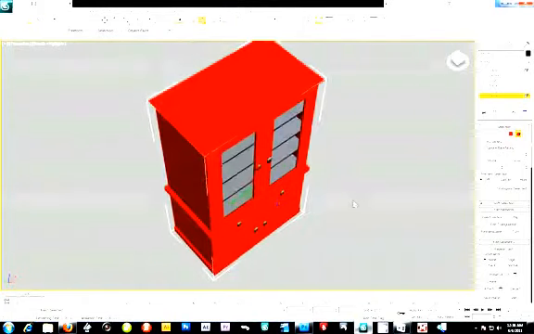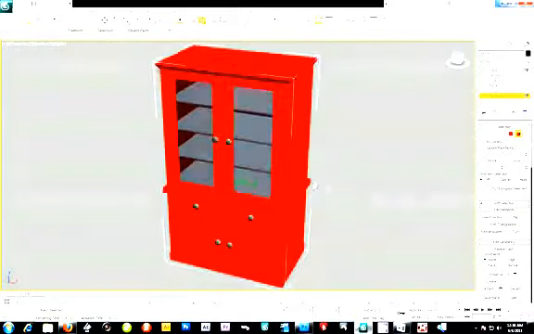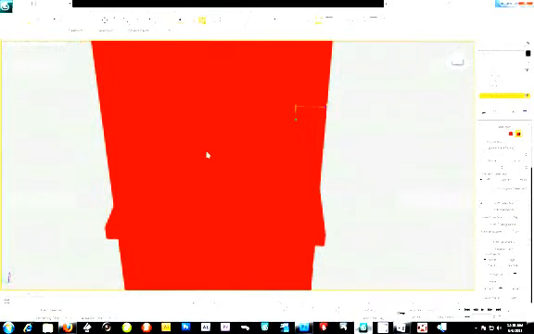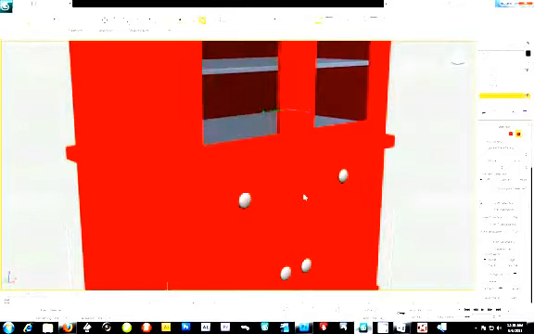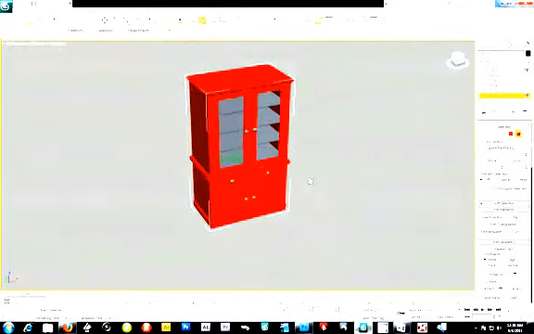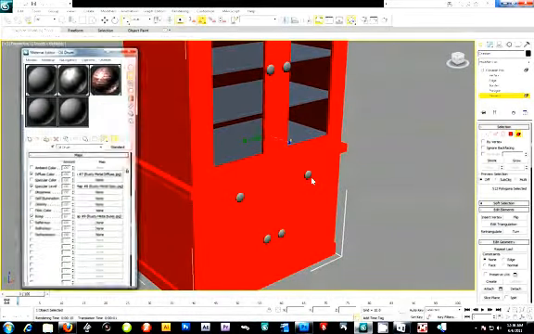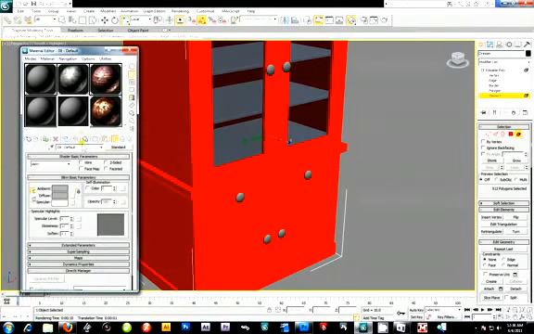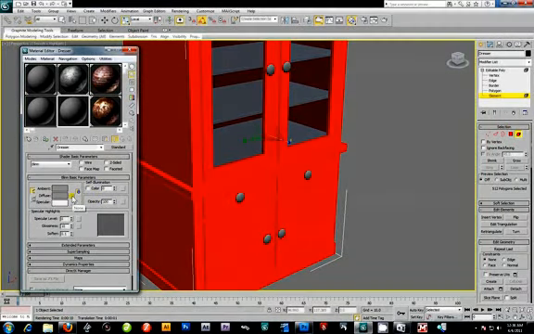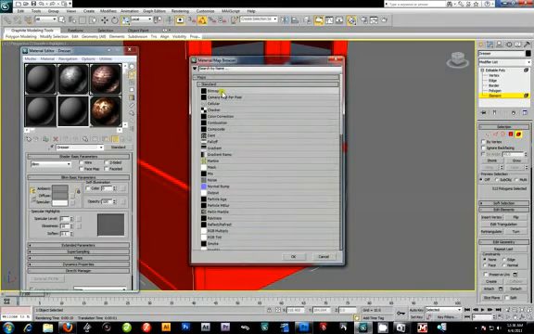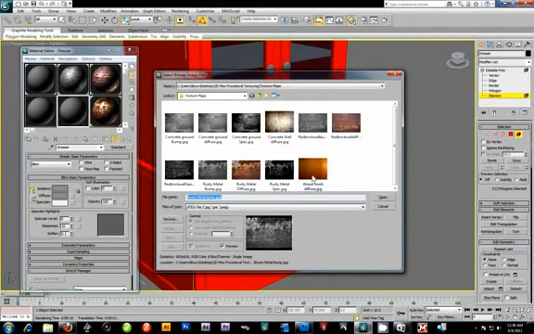And this is, like I said, pretty much a box. But yeah, we do have a lot of details in here that we might have to adjust. So we'll see how it works out. I'm going to hit my M key. Let's go to a new shader. We'll call this dresser. And then let's go to our diffuse slot. I believe bitmap. I have the diffuse, but I didn't create the bump or the spec, which is fine.